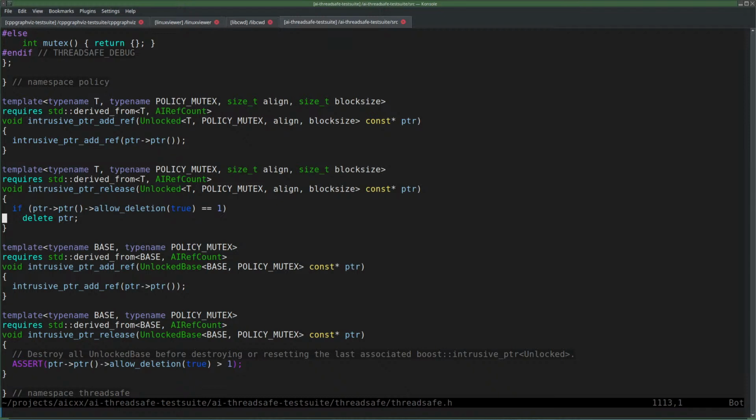It's kind of strange also to use intrusive pointer add here and then allow deletion there, which is ridiculous, but yeah, well, it works. Maybe I should use, I mean, I can't use the intrusive pointer release here because that would immediately destruct this pointer. I don't want that to pass through here, then it doesn't delete that pointer. It just returns the previous value, and then I can delete the correct pointer. But now we have an out of balance API.